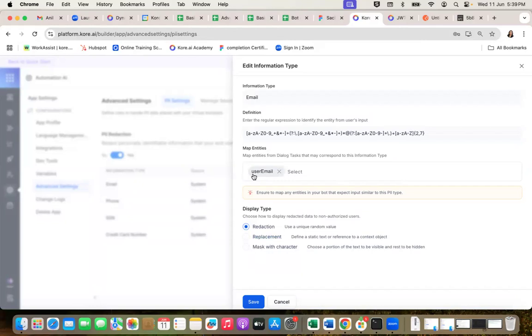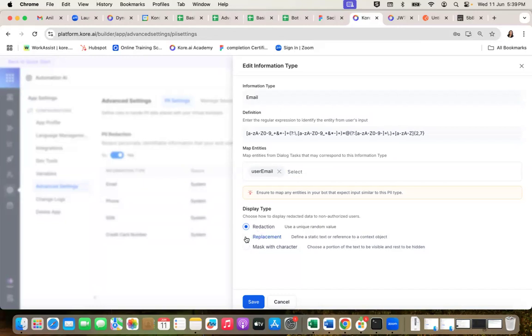So I'm selecting that particular entity because this redaction has to be applied for all user inputs for this particular entity. And now coming to the type of redaction. How do you want to display the redacted value? One is the redaction, where the actual user input will be redacted with system generated values.